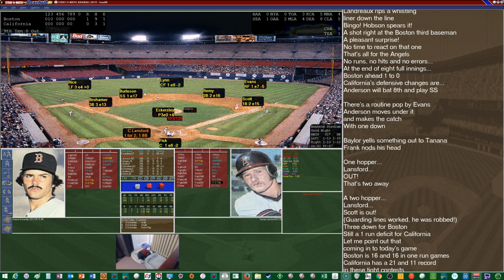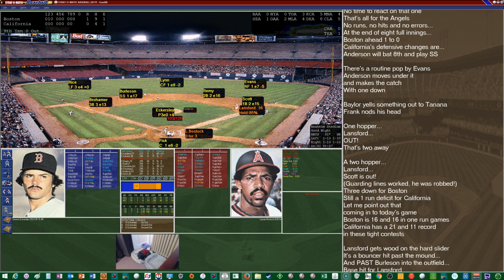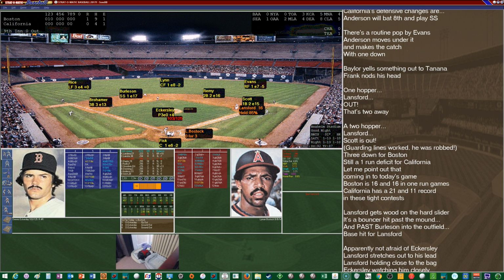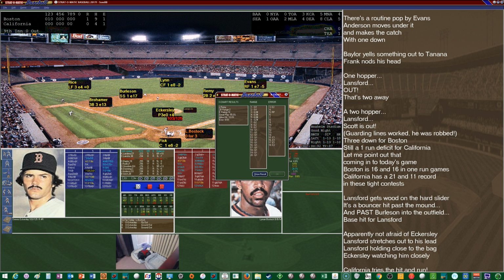Oh no, and this is going to be a come on 9. And that's going to be a single. So tying run is on. Bostock up now, 0 for 3 against Eckersley. Scott will hold them on. Eckersley watches him closely. And they're going to go with a hit and run here. Range check on Remy. Come on, Rem Dog. Get in front of it.